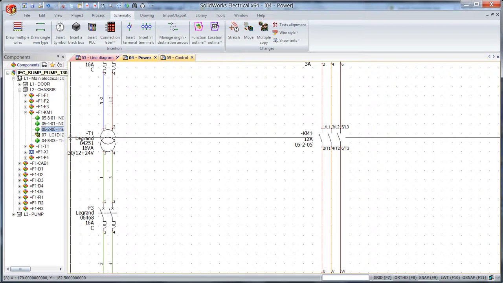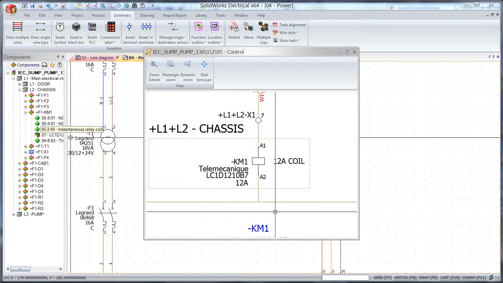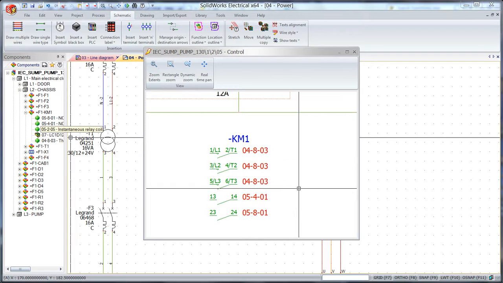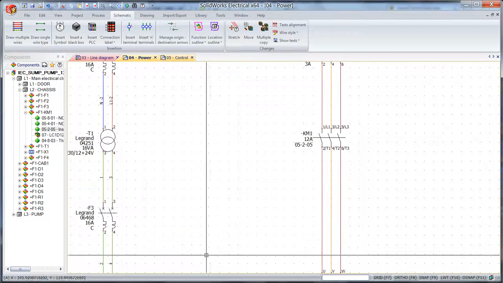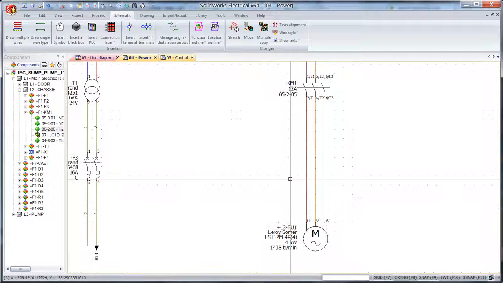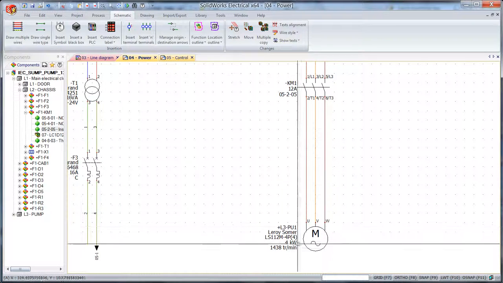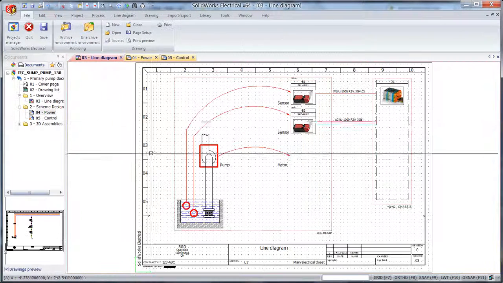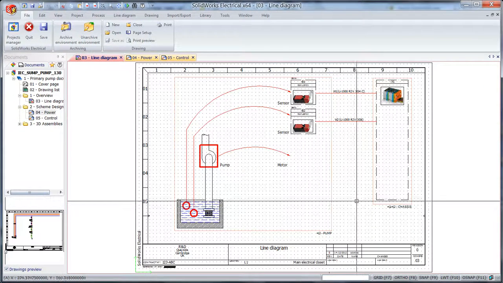And if we go back to the components list, we can see that that's now been added to, and we could just take a look at a preview of the coil in the other drawing, and you can see that the cross-referencing is being carried out in real time online. Okay, now we do need to place some terminals connecting to the motor, but I'd prefer to do that rather than in the schematic. I'll do that through the single line diagram.